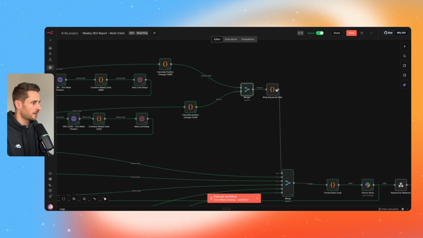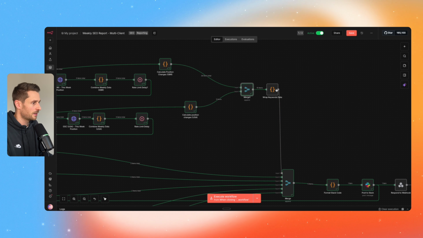And then typically what we need to do after this is just format it in a way that the rest of the workflow can understand. So in some cases you need a final code node just to format everything. In some cases you don't. I always like to put one in because I like to tidy things up along the way instead of just dumping everything into, say, one centralized merged node at the end and then trying to unpick it. I think that's just far more hassle than it's worth. So what I'm going to do is just run this wrap keywords data node to show you what that final output looks like. Now, along the way, as you're testing, what I recommend you doing is just pinning the data.